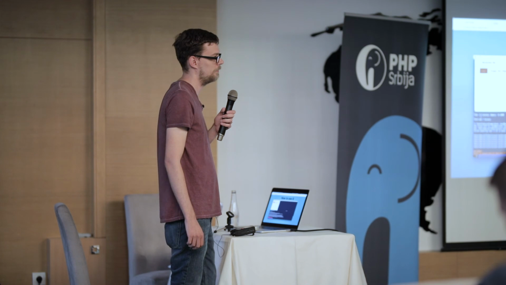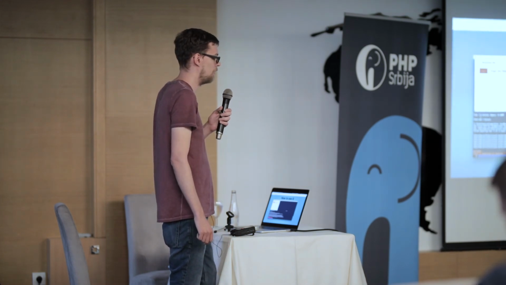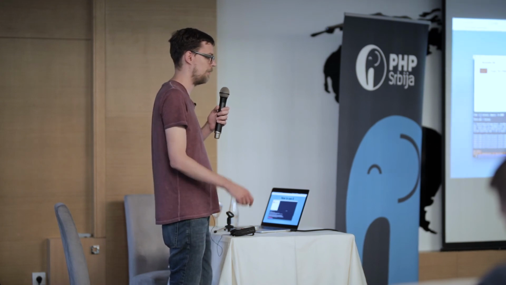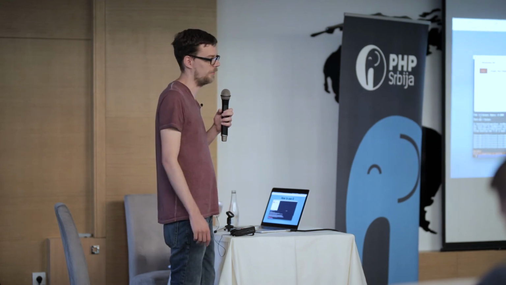With Dusk it's actually a bit faster because then Chrome is already started and you just take a screenshot. But if you don't use Dusk, you're starting a headless Chrome every time you do a screenshot, and that takes time.